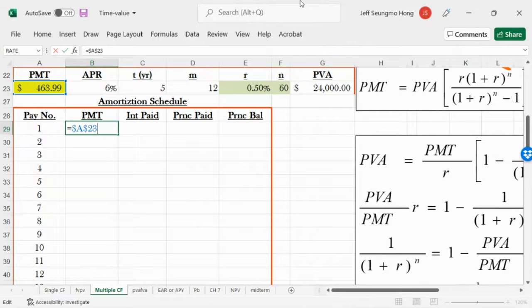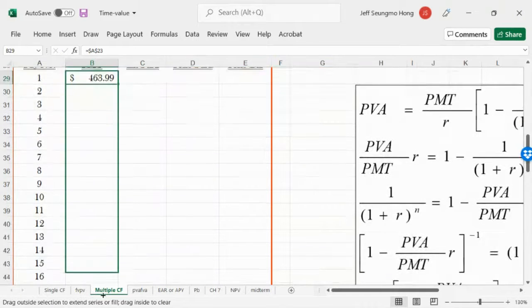So in that case, function key, FN, and F4. Apple computers, function key and F4. But as far as I know, most other PCs, just F4 will work. And then hit enter. And then you can now drag it down. Bring the cursor to the southeast corner and bring it down.